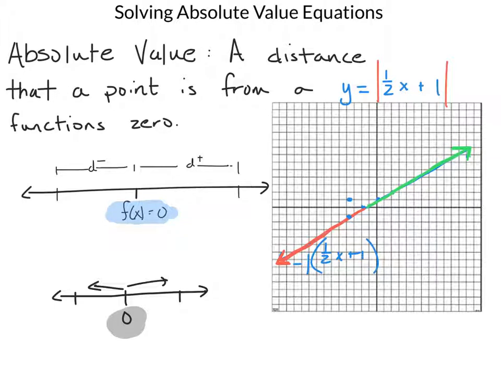So all of a sudden, the point that was once down below now pops up top, okay? And what we have now is that this line forms. What we get is this new line, let me connect that a little bit nicer. What we have now is this new line that forms, that looks like this. And when we have those, it now changes those reds into being greens, like such, okay? So now we have this new line. So what this forms for the absolute value is this V-looking shape.